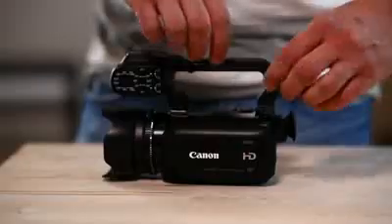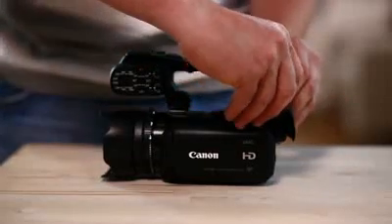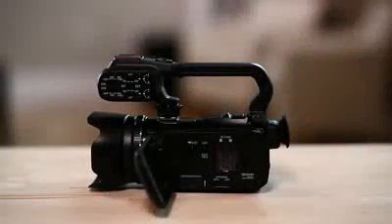First look, I pulled this out of the box and found that you can take the handle off. It came with it off, so you can either leave it off or put it on. On that handle you have the XLR ports, and I'm always happy about having XLR ports right off the bat because your audio is going to be quite a bit more professional. Also up here on the control panel of the handle, you have your microphone adjustments — phantom power, channel 1 on, channel 2 off — however you want. And you also have your levels for your XLR ports.